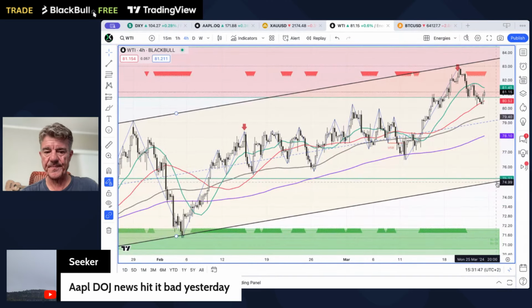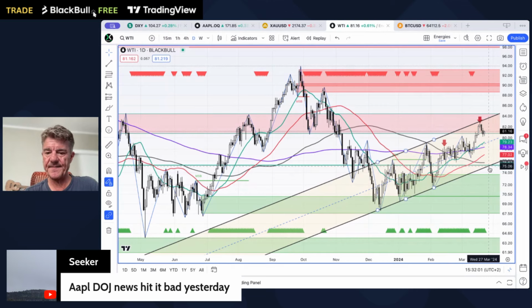So here's the day chart. There's the channel bottom at 75. And I'm aiming for below 70, down into these regions here. First supports, the big major supports are around the $70 level in these green zones. And then there's more to go. If we break this level down here at 67, there's a long way for WTI to drop. We could get into the 50s and even, I suppose, significantly lower.